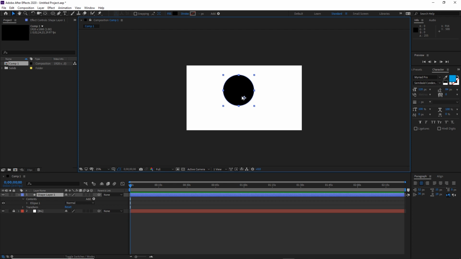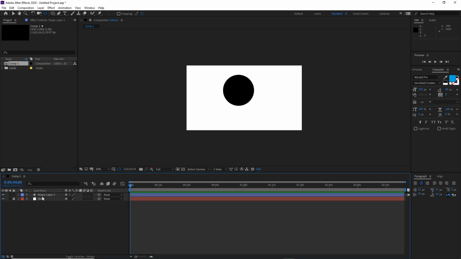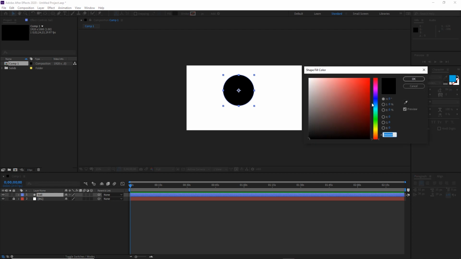So I am going to hit Y. It is this one, the Pan Behind tool, the anchor point tool, and I am going to move it. And if I hold Ctrl, I am able to snap to the right or to the middle or to the corner like so. Alright, so the next thing that I want to do is go to my shape. I will hit Enter. I will call this Ball, and actually let me change the color a little bit. So it is going to be maybe blue like this.